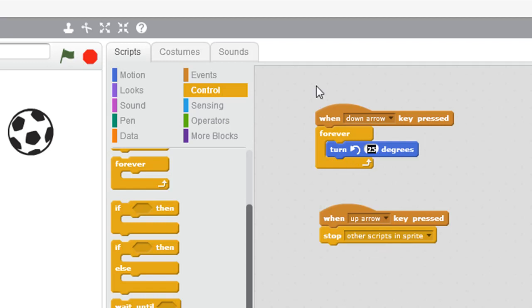If I make that, let's say, 10, the ball might go a bit slower as well. So I press the down arrow, and the ball runs a lot slower this time. Notice that the code that's currently running is highlighted with this sort of yellow glow. Now if I press the up arrow, the ball stops. Down arrow, it turns. Up arrow, it stops. Now you try. Get a sprite and see if you can control its movement.